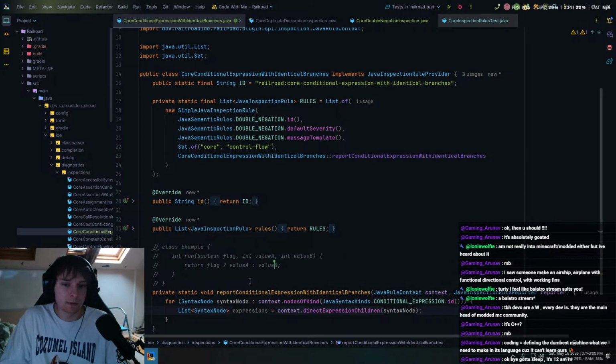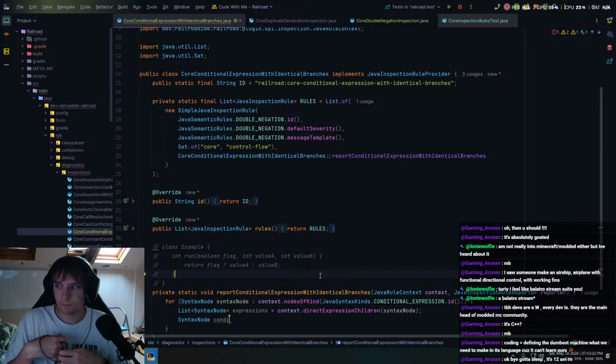Yes, but you need to start by actually getting value A and value B. But you already have that, right? Those are just parts of the expression list. Okay, but so is flag, and you don't care about flag. But flag's the first part. We know that, right? Right, so you need to get the second and third part then. So do you want me to actually separate them out into nodes? Well, yeah, you're not going to try and access the list every single time. Do I also need the condition as well?